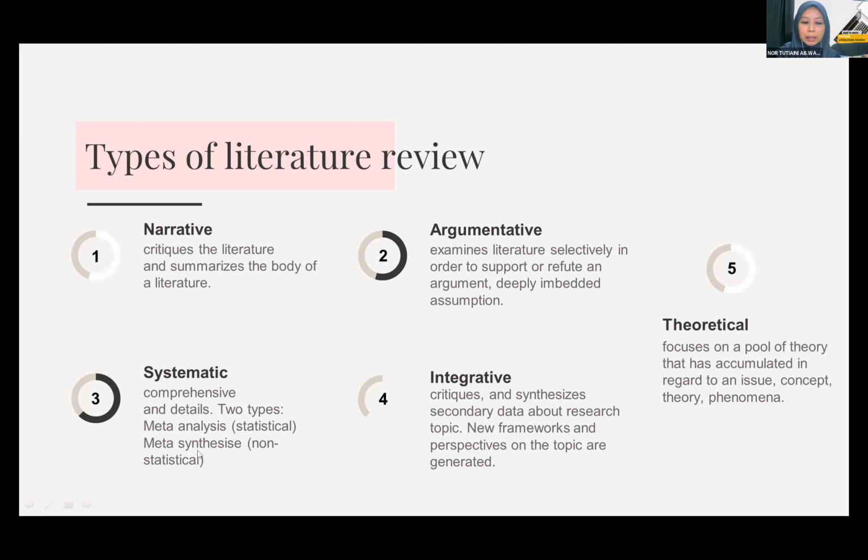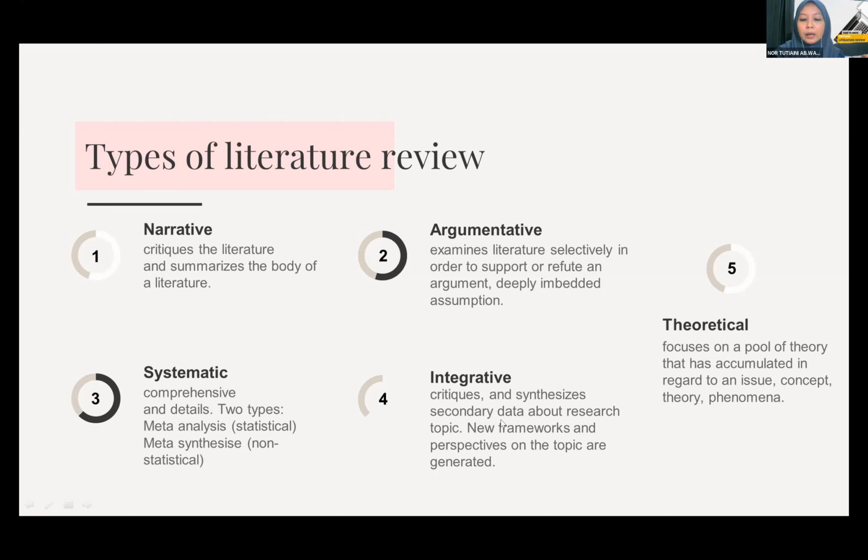Okay, bila you buat systematic, kalau kata you nak present about the strategies, the activities ataupun the advantages, perhaps you may want to go with non-statistical, which is meta-synthesis. But if you want to refer to big data, you want to compare the significance levels and this and that, so perhaps you need to go with meta-analysis. As mentioned previously, this style is not really actually suitable for all types of topic in the literature review. Sorry.